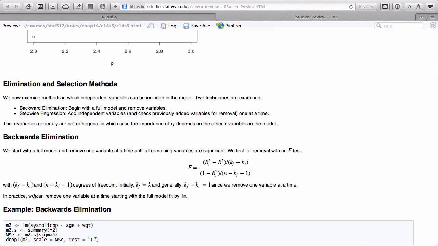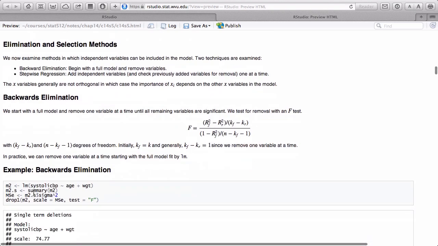And that is, once you add terms, later on you could remove them. The reason that this may happen is because the x's are correlated. So it may be that your best x, once you enter it, at some point later on gets correlated with some other x, and it falls below significance, and you remove it. That's sort of the basic idea.